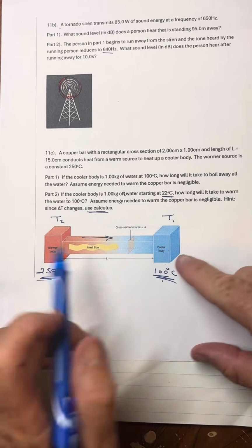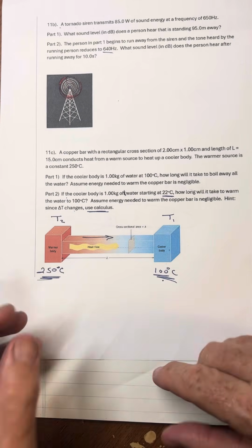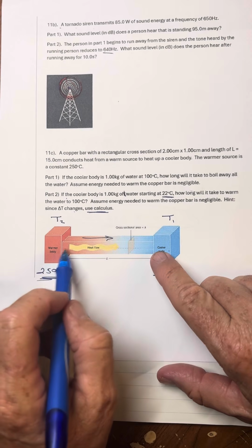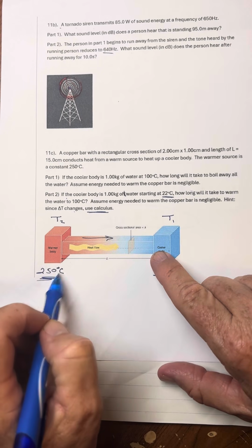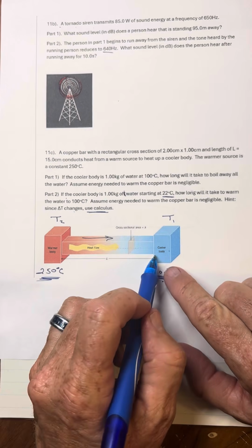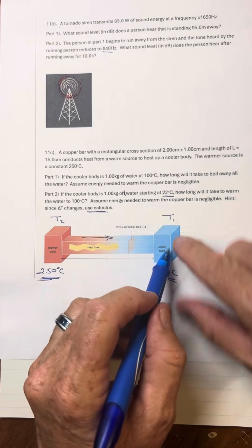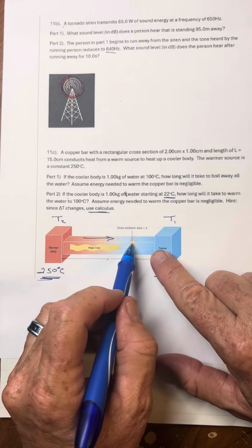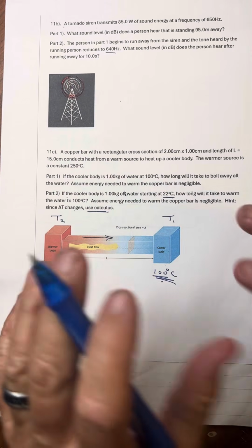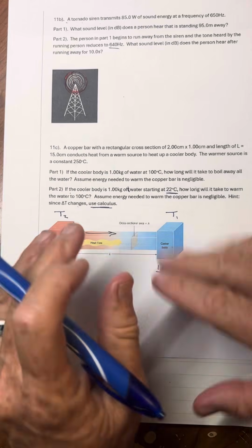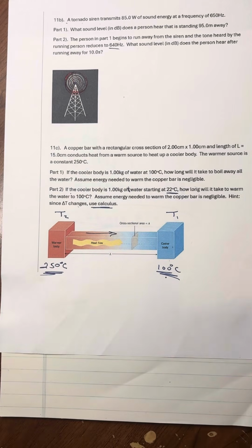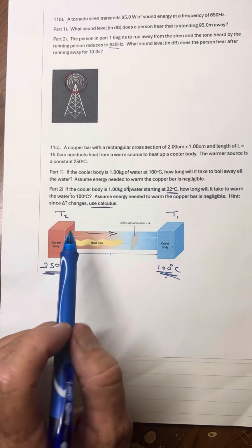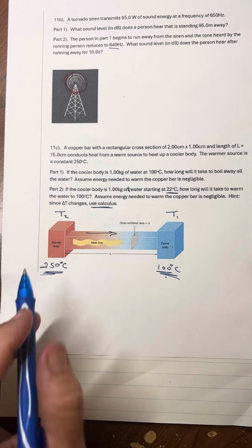The details of trying to calculate how much energy, because if you were to hook this up, you probably would start with a copper bar that's also at 22 degrees. So you hook it up, and then it begins to warm up, and eventually this side is warmed at 250, and this side still at 22, and then energy flows down, and this side starts to come up, maybe to 23. So this edge is a little higher than 23, and each little step is a little warmer. Anyway, you can see why I was saying don't worry about the copper bars. Just too small to be significant. This is going to be hard enough, just getting how much energy brings it up from 22 up to 100.